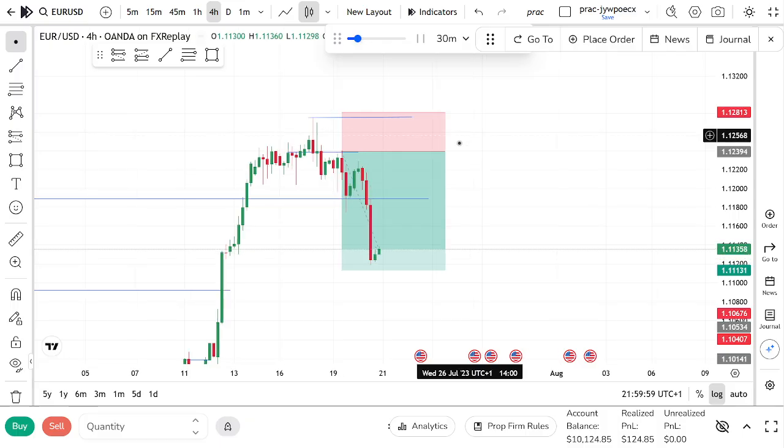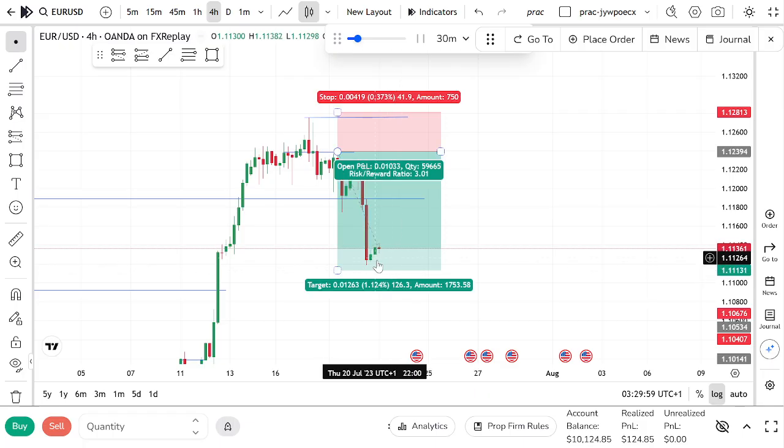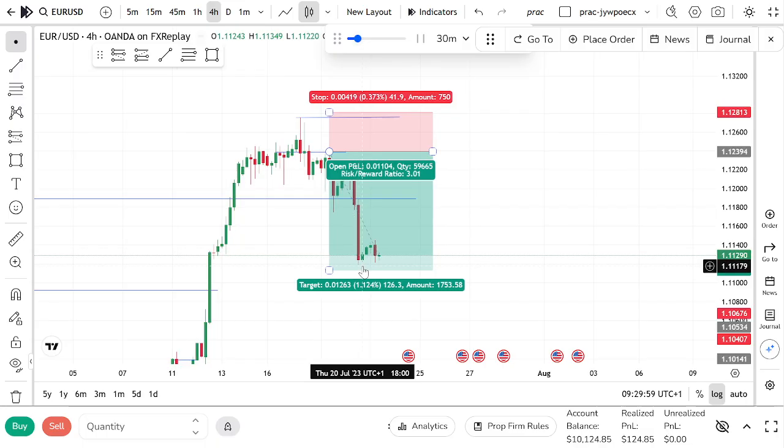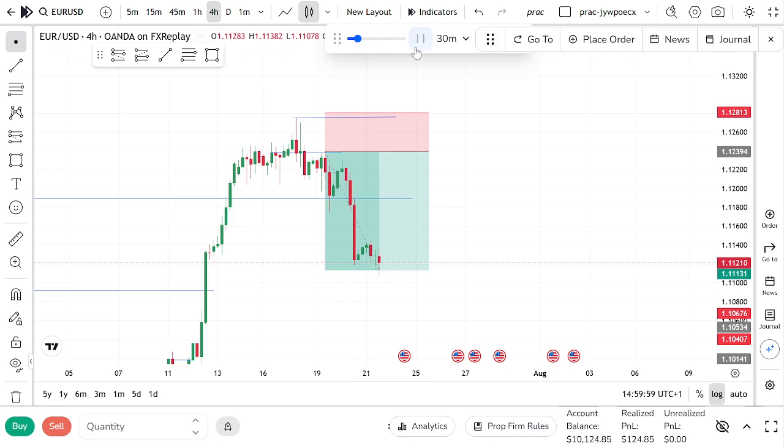So I will have exited the trade from here. Trust me, I'm not that kind of guy that will wait for when my trade has reached this level and I see that it's already reversing. I will have exited from here. But let's just leave this to play out. So normally this would have given us a sweet 1 to 3. You can see what I'm saying.